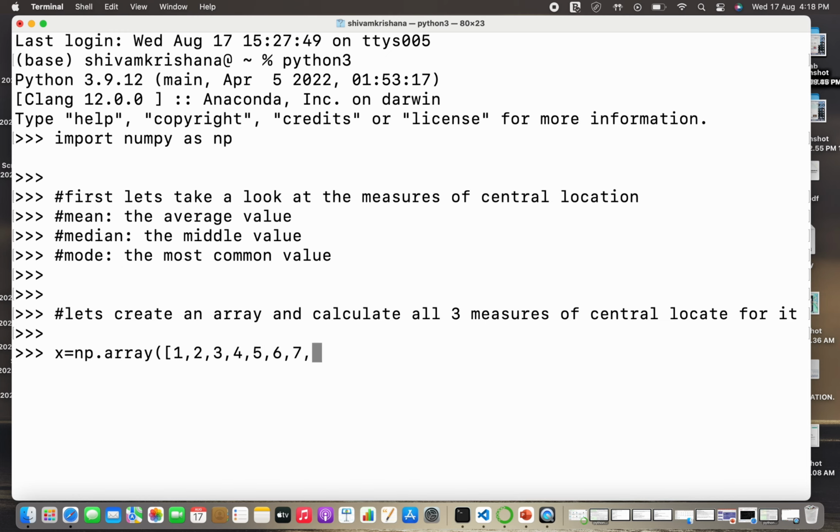So this is our data. It can contain any random values, but make sure that it has some repeated values so we can calculate the mode. Otherwise, it will be a multimodal data set.